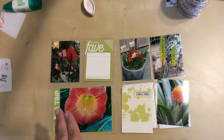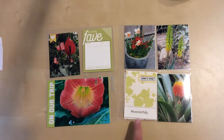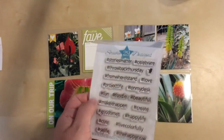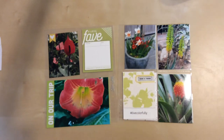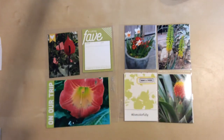We're making progress. Off camera I did a couple of other things. I decided to stamp down here 'live colorfully' - this is from a set from Studio 29 Designs. Sadly they are no longer in business and she did close her shop, but I loved these hashtag stamps. I did want to use that one because I think this layout is full of color, so it's very well suited. And then you may notice I also took my Zig pen again and did a little bit more line drawing here just to bring out that black. I have some here along the edge - I had already done this one and just added that line.